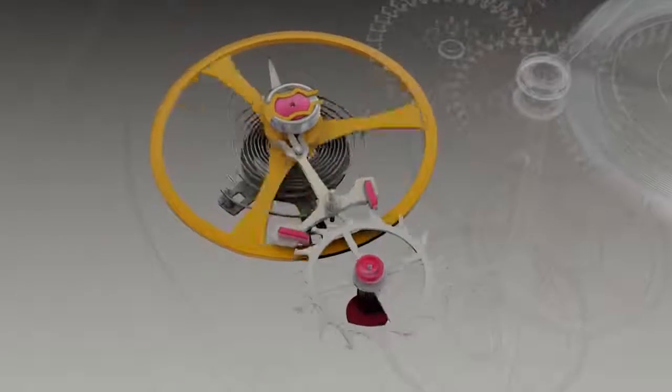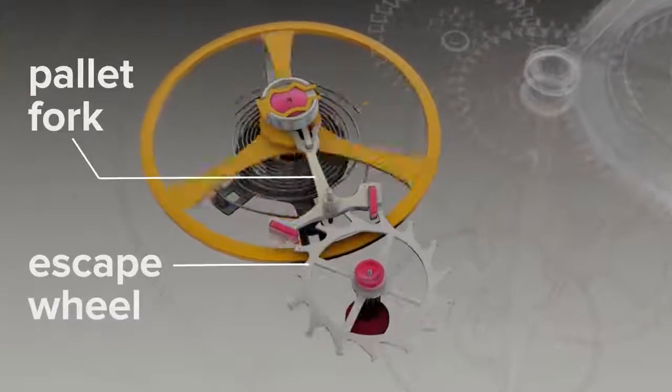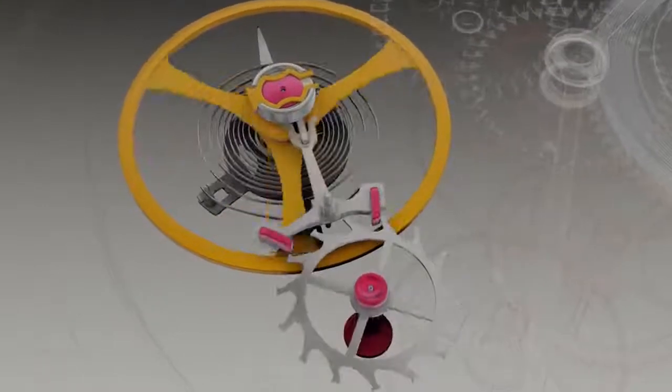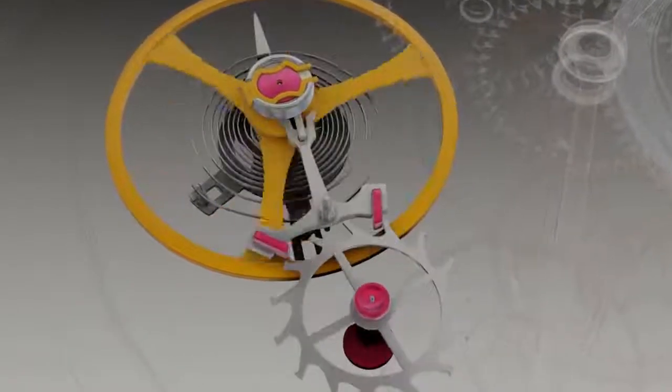The escapement. The pallet fork and escape wheel form the escapement. A clever exchange of power happens here that forms the heart of mechanical watch operation.